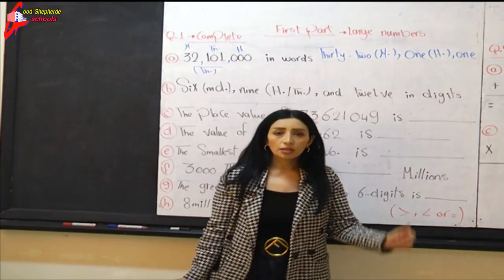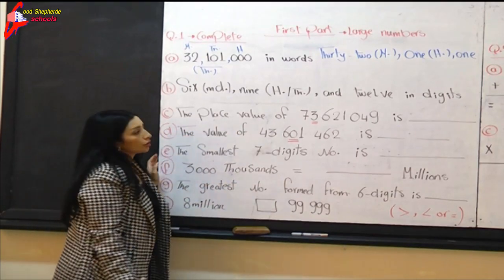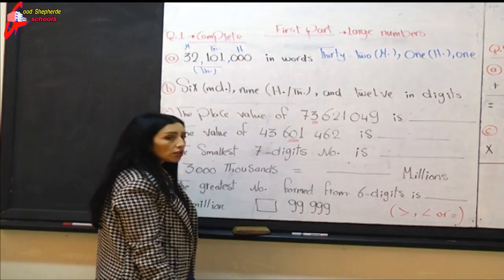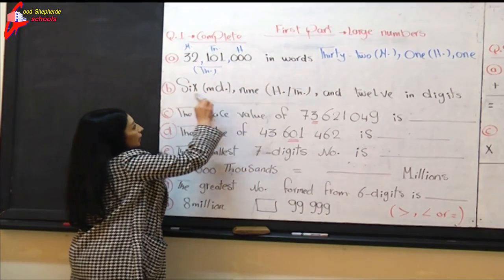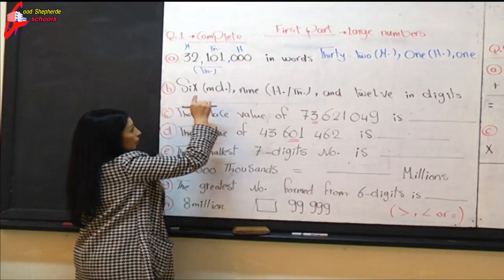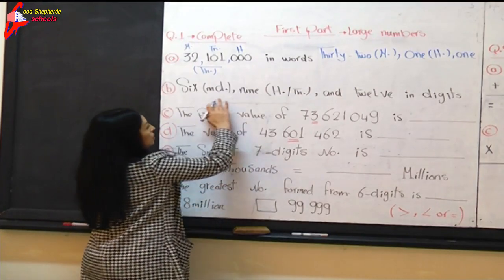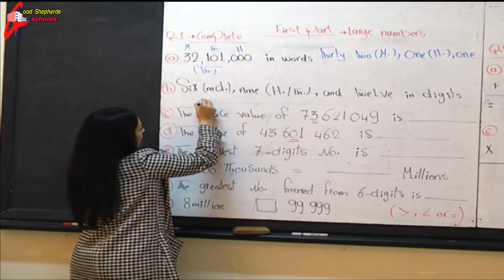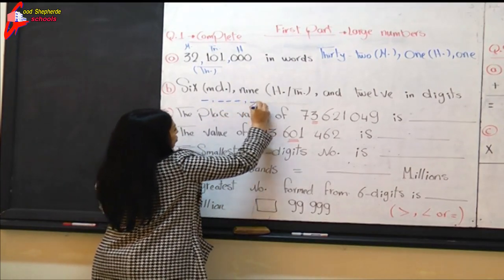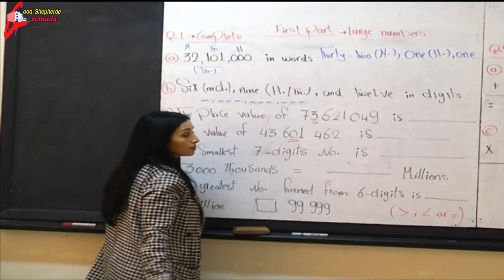6,900,012 in digits. Here he asked to write this number in digits. To write this number in digits, you must know which family you are in. We are in milliards. Which digit is in the milliard place? Milliard place value. So write a dash for milliard, 3 dashes for millions, 3 dashes for thousands, and 3 dashes for hundreds.